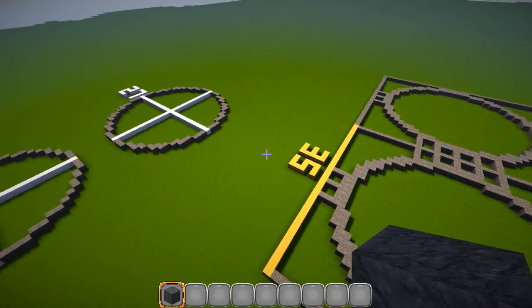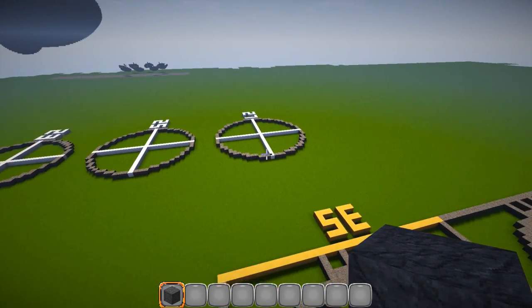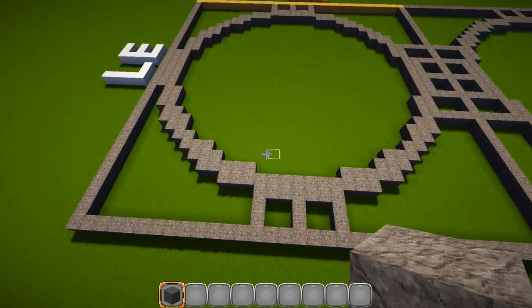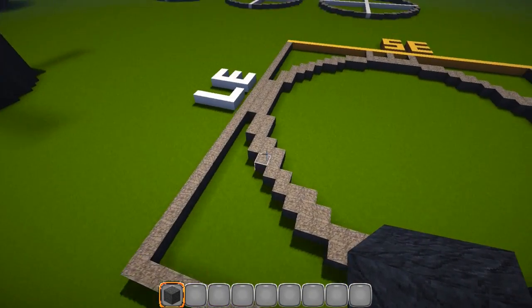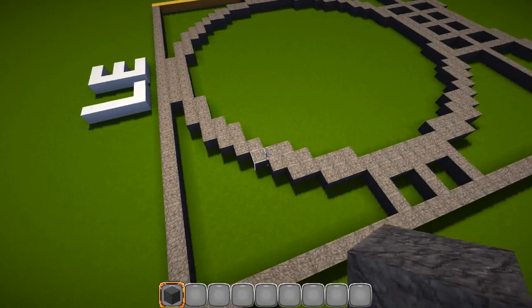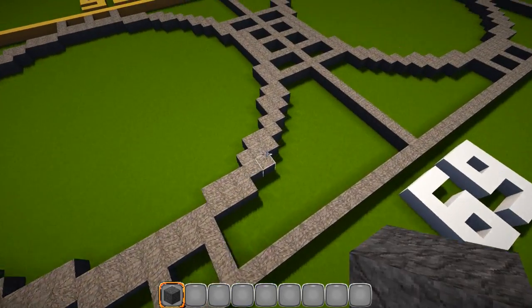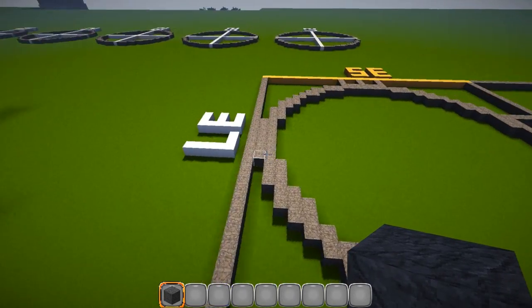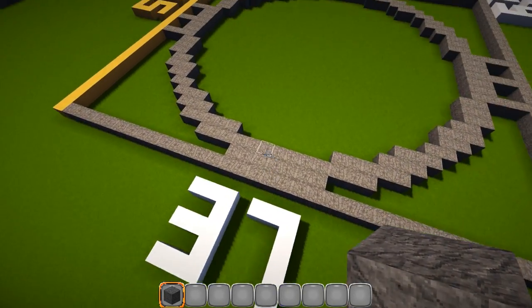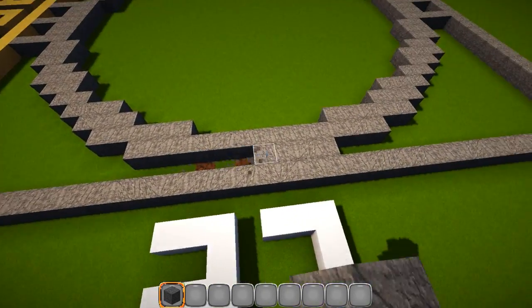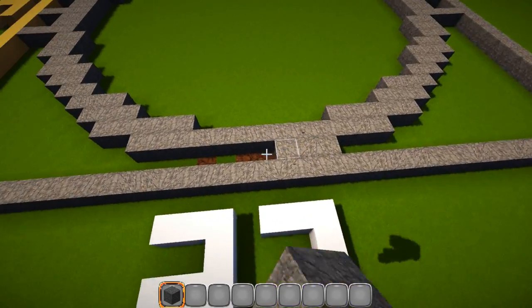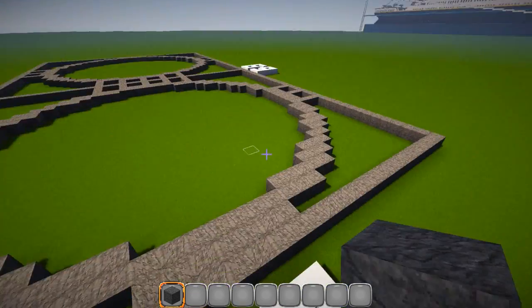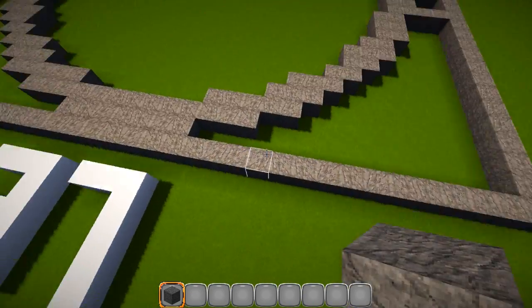On top of that, you're going to build your platform. So on the last 27, this is your last 27 right here, just to the inside. What I did is I just outlined the 27. You don't have to, but you can put a secondary barrier on the outside of that 27, and that will put you out to the outside frame. So if you just go on the outside right here, 1, 2, 3, 4, 5, 6, 7 on the outside of this one, and same on the other one, that will get you to this outside piece.